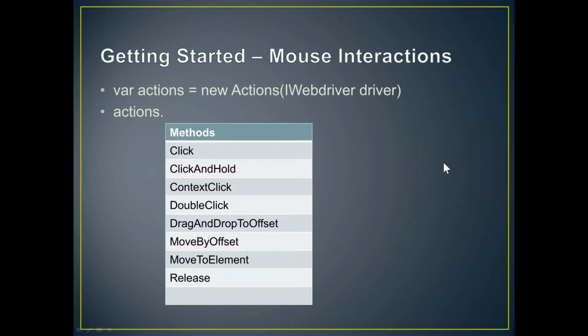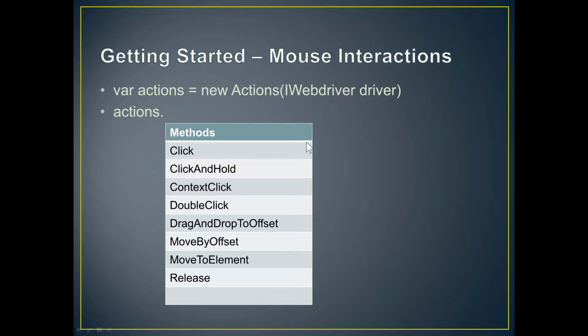So let's do a little bit of theory before we dive into the actual coding. There are two types of user interactions. If you think about it, me interacting with a web page, I can interact with the web elements and do the standard sending keys, clicking, but I can also use my mouse and my keyboard to interact with the web page. So Selenium WebDriver did a very awesome thing in that they broke down user interactions into two types: mouse interactions and keyboard interactions.